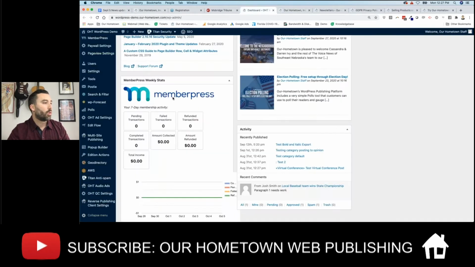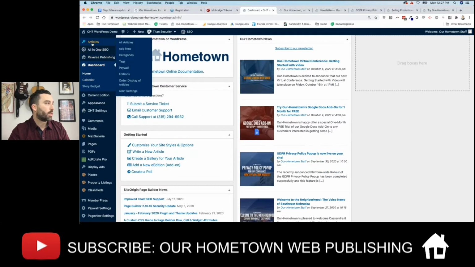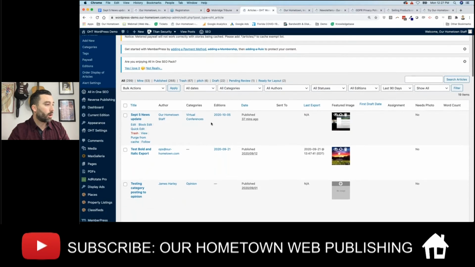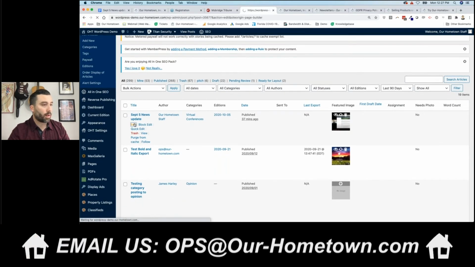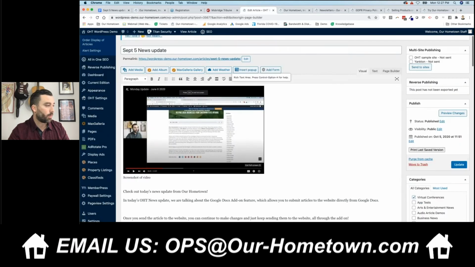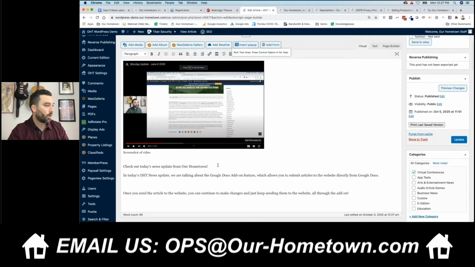Now let's take a look at the dashboard here. Actually, there's the article in my dashboard. So I'm looking on the back end right now, but we're going to look at how it actually displays on the home page in a second. Okay, that all looks good.